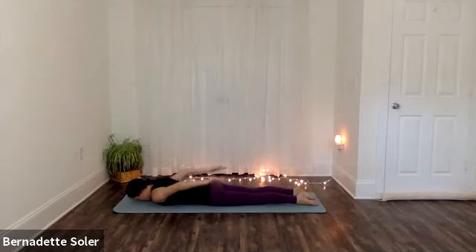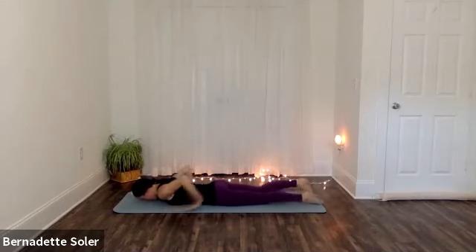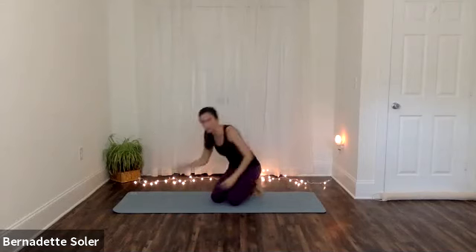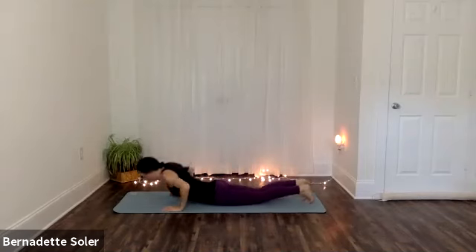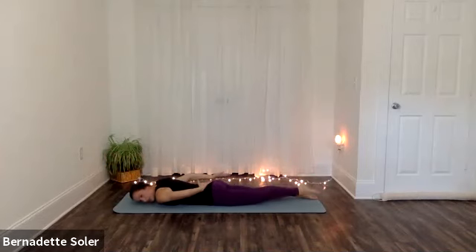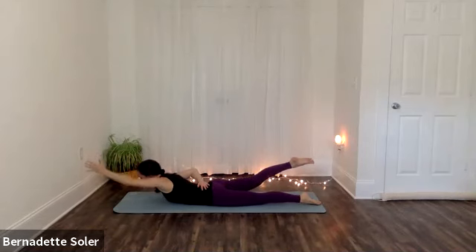Let's have our hands behind our back with the palms facing the ceiling. We'll do Ardha Shalabhasana first and then full Shalabhasana. We're going to raise one leg and sweep the opposite arm. If at any point this is too much for your neck and shoulders, you can always bend that elbow and do a salute arm rather than having your arm all the way straight forward and up. So when you're ready, on an inhale, let's raise the left leg and sweep the right arm forward and up — you have options to either straighten out the arm or bend the elbow. As you exhale, lower down, turning your head to the left side, bringing everything back to the starting position.